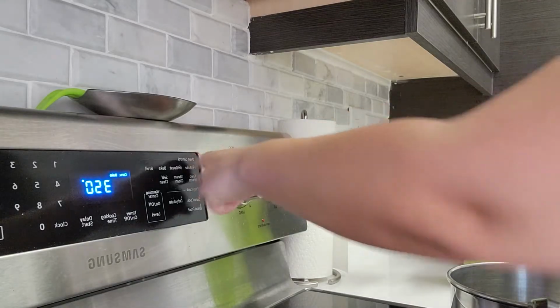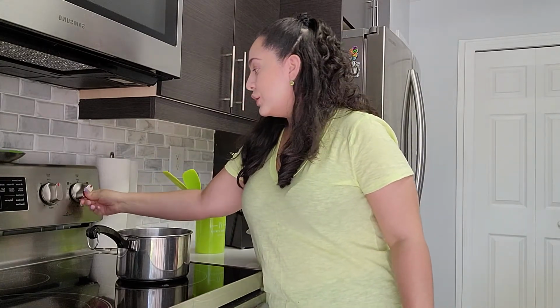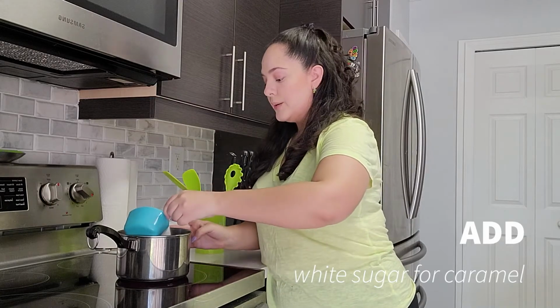So the first step in this recipe is to preheat our oven to 350 degrees Fahrenheit. And while our oven is preheating, we're going to start on the caramel sauce for our flan. Now this is actually a very simple caramel sauce because all it has is sugar. So the first thing you're going to do is put a saucepan to heat. You're going to put it on medium-low heat, and you're going to add 1 cup of white sugar.